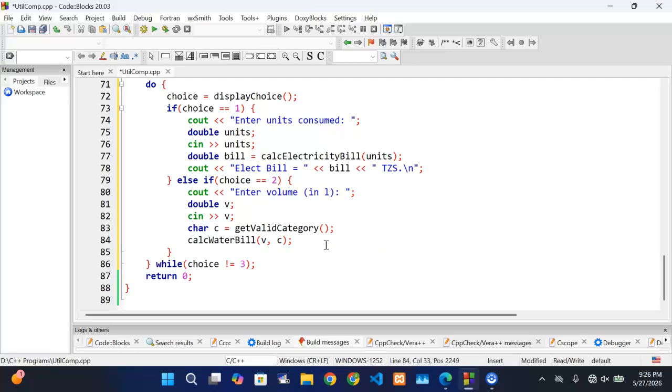All right. So this function is going to collect the copies of those values, and then it is going to calculate the water bill. Then it will return the result, which you can store in a variable if you want, or if you want you can display that result directly. So you can say maybe water bill is equal to this much.